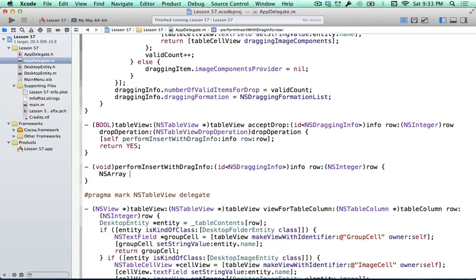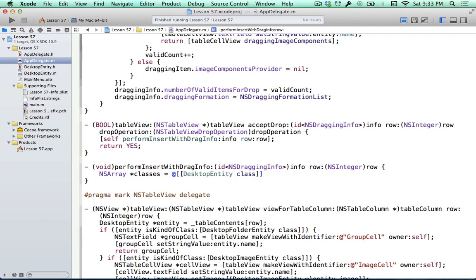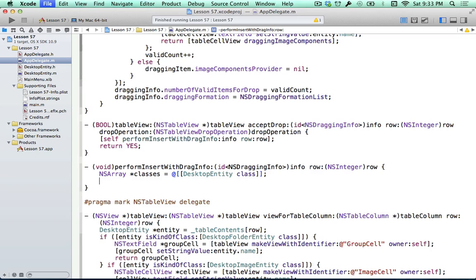So we'll say NSArray classes gets, and I'll use the nice new syntax for this, classes, the desktop entity class. Alright, so this is an array of all the classes that we accept, and we only accept the desktop entity class to be dragged into or dropped into this table view, so that's the only class that we want to look at. Then we can start to enumerate through all these things.